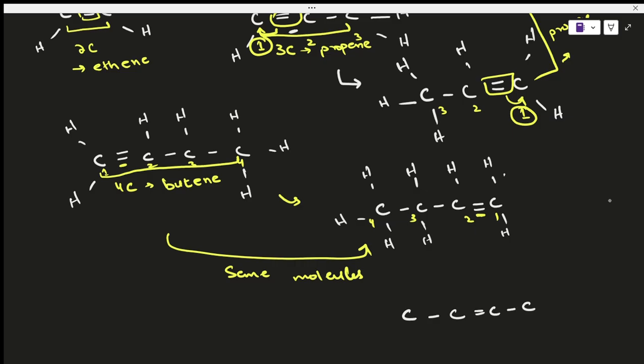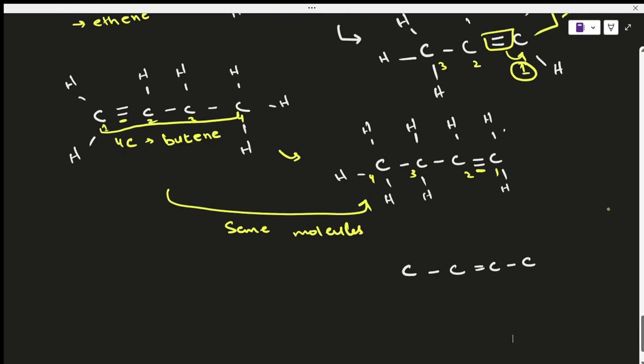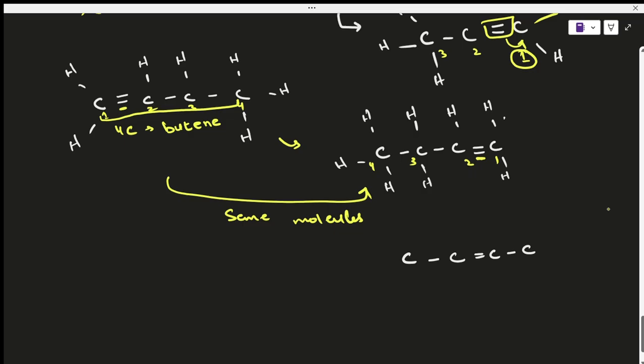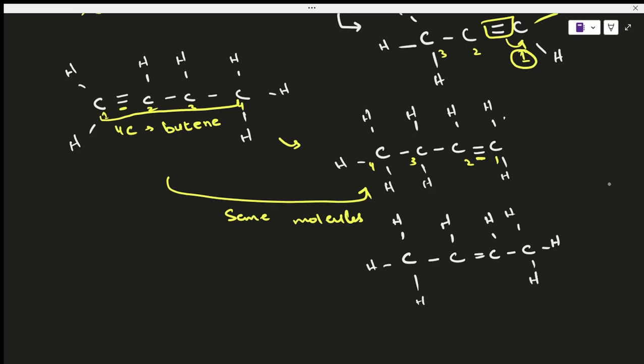You can just see it for yourself, right? Okay, so what if I were to draw this molecule? Or let me just draw the hydrogens real quick. So this is 1, 2, 3, and this is 1, 2, 3, 4, and this is 1, 2, 3, and 4, and this is 1, 2, 3, and 4. Okay, so now where would we start counting?